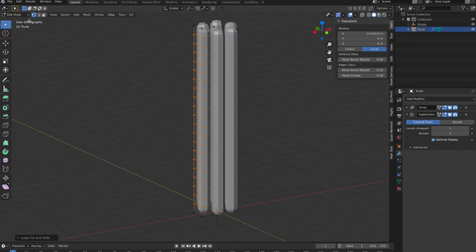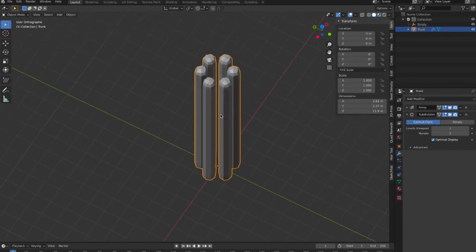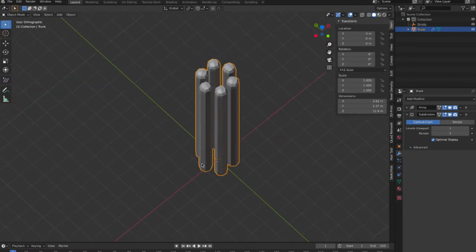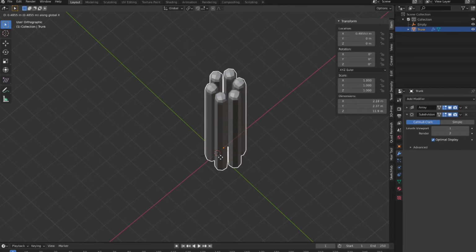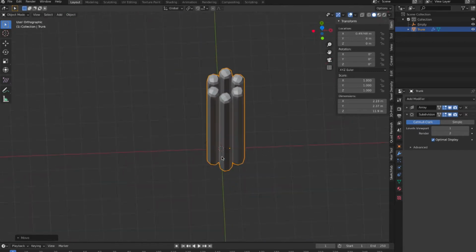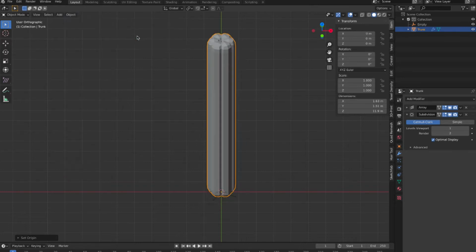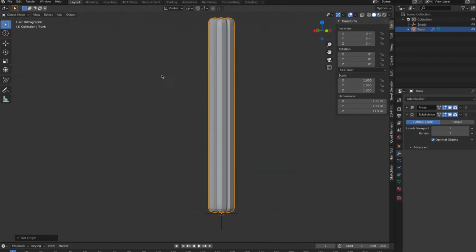Perfect. And then maybe I'm going to move them closer. I don't want to have so much offset. So on the x-axis, it looks weird right now, but when we set the origin again, it's going to look much better. Perfect. So that's what we wanted.